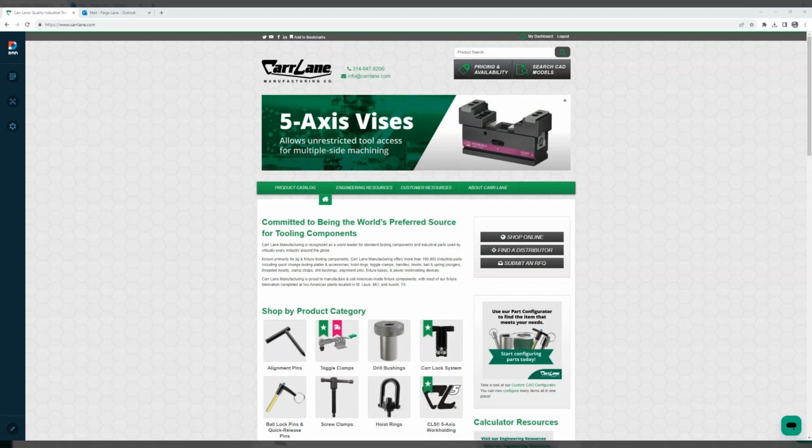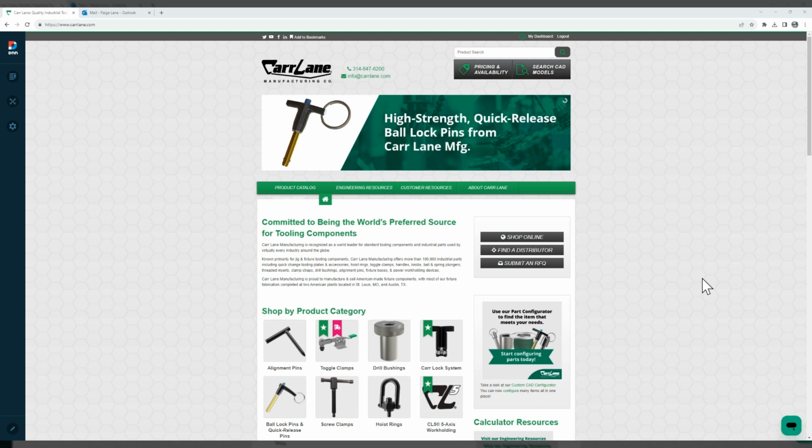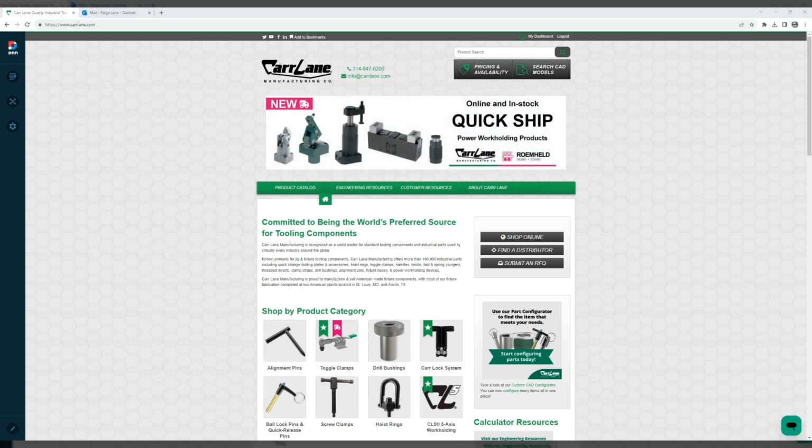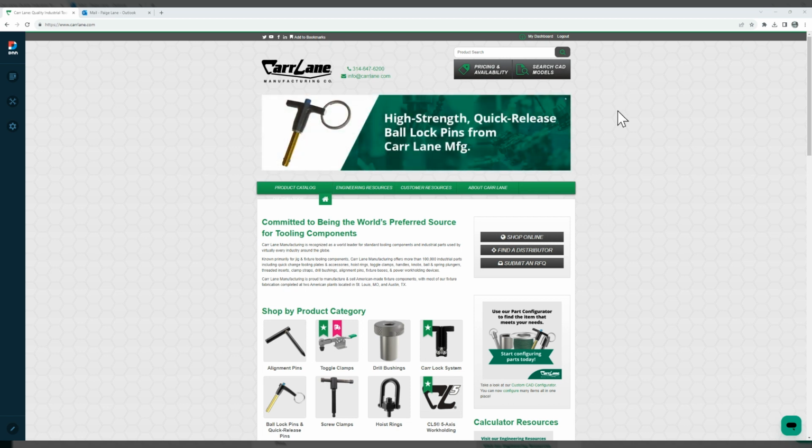Today we are going to dive into one of our resources, our Create a Project feature. First, let's start with how to make a project. I'm currently on the homepage of the website. I'm going to make sure that I'm logged in. At the top it shows that I am. You need to be logged in to create, save, or export any of our projects.